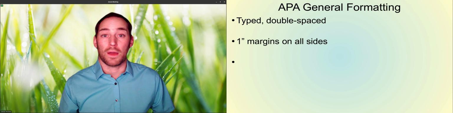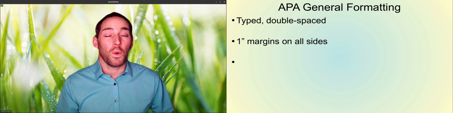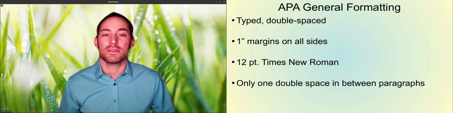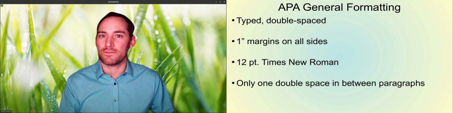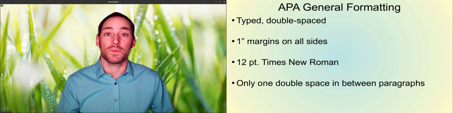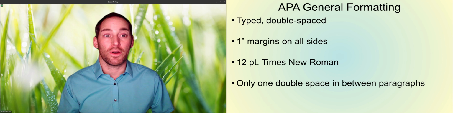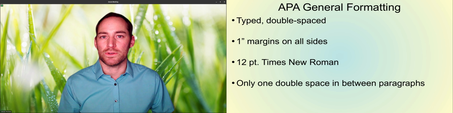And when we're not printing out the paper anyway, it's not like it's wasting paper. Have a 1-inch margin on all sides. It should be 12 point. It doesn't have to be Times New Roman, but it should be a serif font. There's a couple that are accepted by the APA. It used to be only Times New Roman, and that's a pretty safe default. But there are a couple other font styles that are acceptable to APA now. But Times New Roman, good bet.